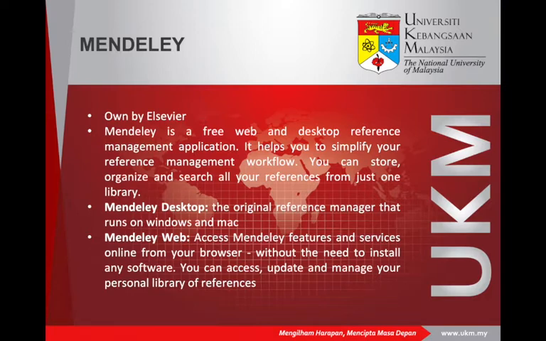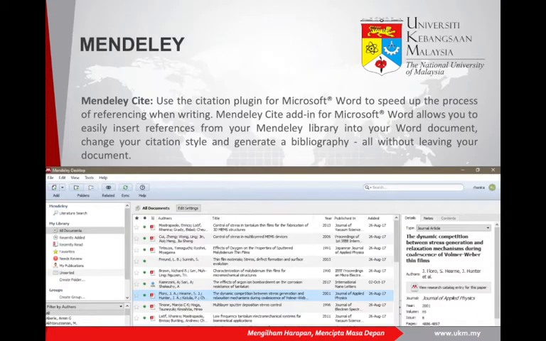In Mendeley, they have Mendeley Desktop, which is the original reference manager that you can download and it runs on Windows and Mac. Then they have Mendeley Web, where you can access Mendeley features and services online from your browser. So if you're using this, you don't have to download and install any software. You can access, update, and manage your personal library of references online.